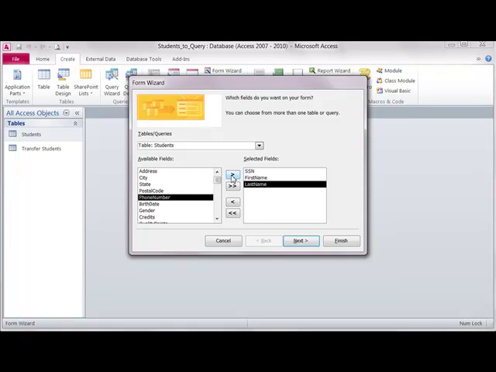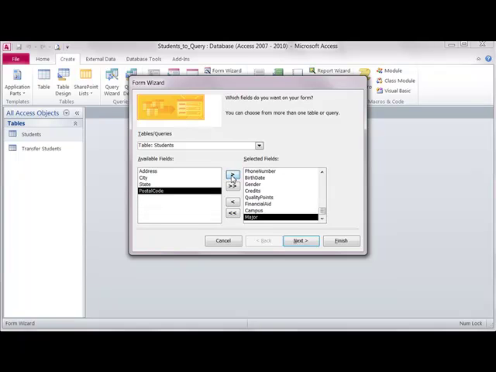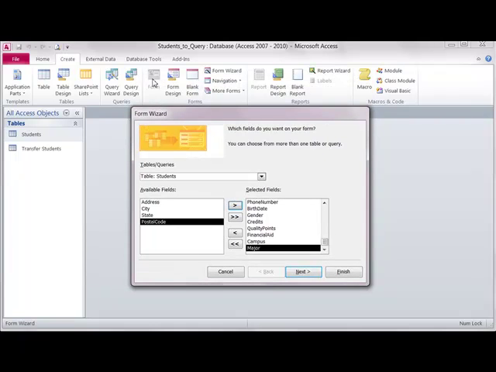I just want phone number, birthday, gender, credits, quality points, financial aid, campus, and major, and I'm going to leave all that address information out of this form. So you can see that using the right arrow, double right arrow, left arrow, and double left arrow will give you the fields that you want to have on your form when you're using a wizard. And of course this wizard gives you more control than just using the auto form up here.